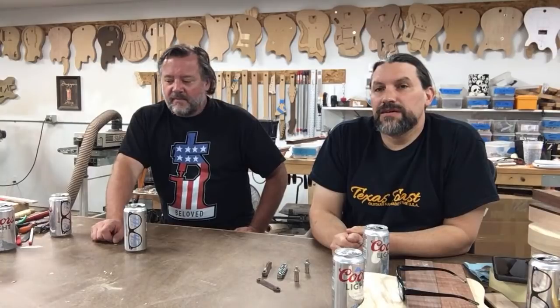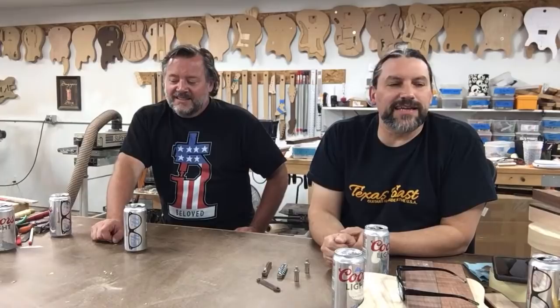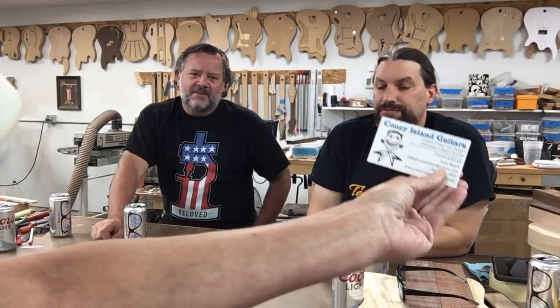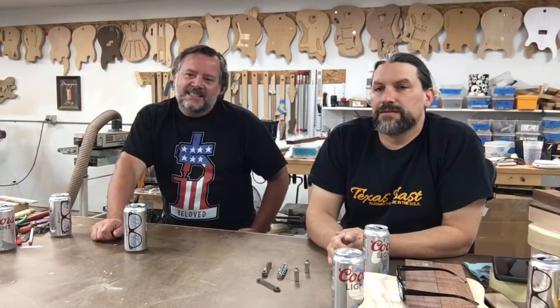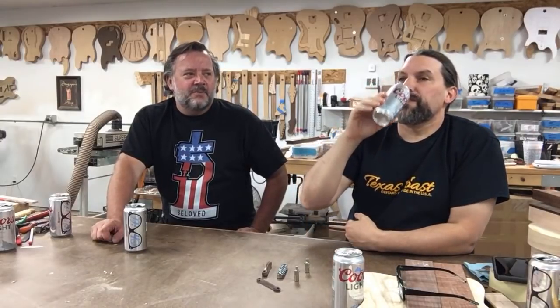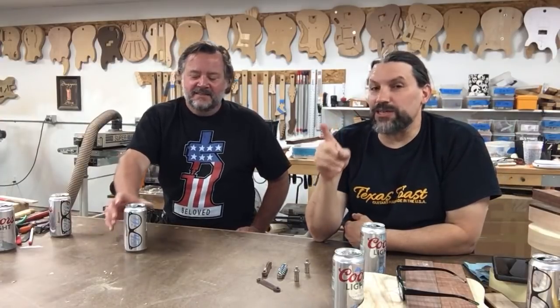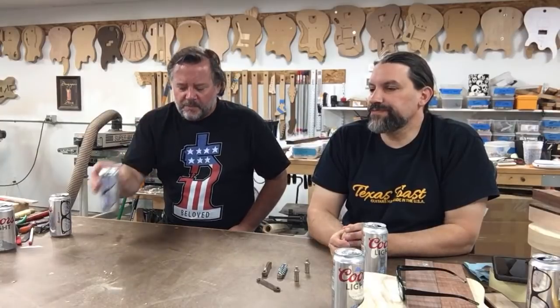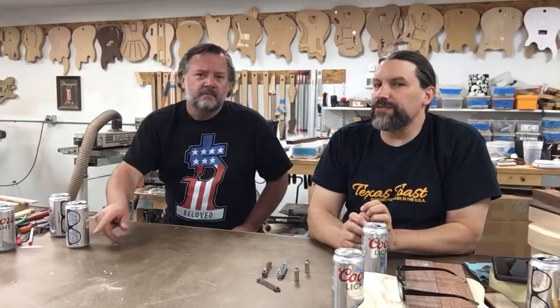Dave Swab is on here — creepy Coney Island guy on your logo. Dave, what is the Coney Island thing? Is that from the fun house? The Joker guy, the mask — I think it's from the fun house but I could be wrong since I've never actually been. He also says StewMac and LMI sell table saw blades for fret slots. And I find myself — like today you were making those bridges and using the spindle sander. I was like, of course, why would you not use the spindle sander? I have it. But I'd have gone at it with a file like an idiot.